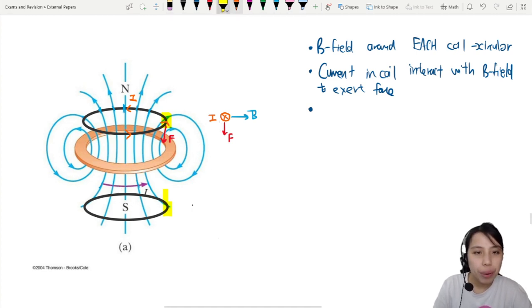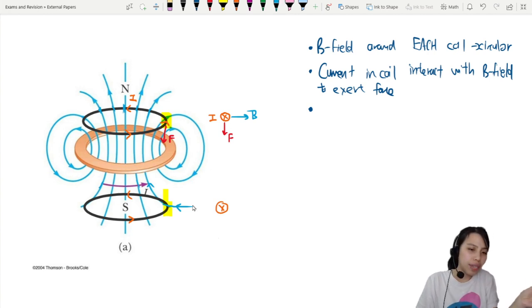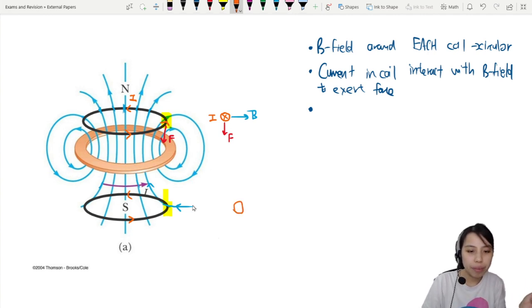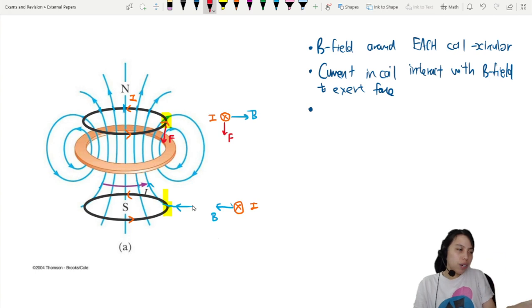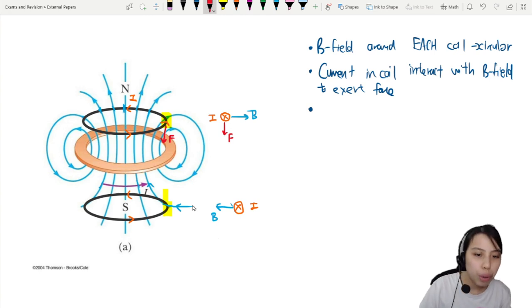What's happening there? So at that point, current is going into the page. So we draw an X and go into the page. Magnetic field line is like this. So the magnetic field line is roughly pointing to the left side a bit. So I think I might need to change my diagram a bit. So current into the page. Field line is roughly to the left, maybe upwards a bit like this. Somewhere there. And lastly, the force. So you use your finger, point to the left. Middle finger pointing at the screen and your thumb should point upwards. So this should be pointing upwards.